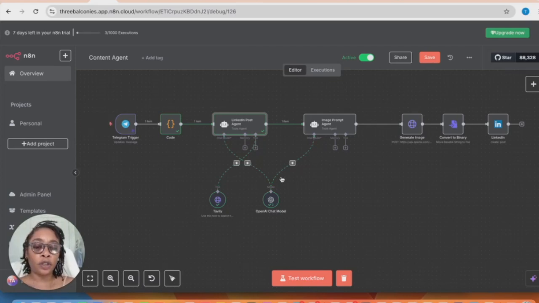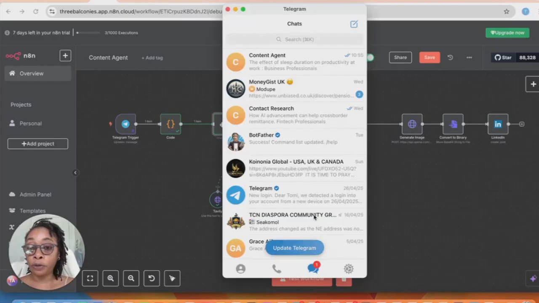And then what you need to do is to open your Telegram. You can do that on your phone, you can do that on your laptop, depending on which is convenient for you. But for the purpose of this video, I'm showing you how it happened on the laptop, because of course I want to be able to see what is going on. Now, the first thing you need to do is search for bot.